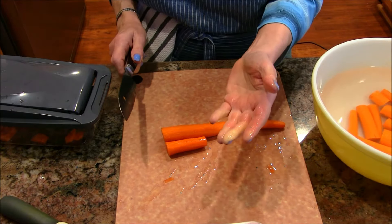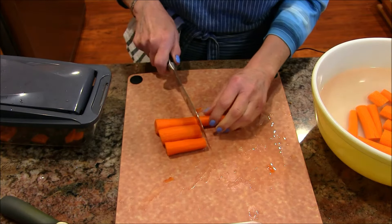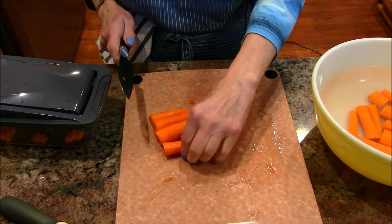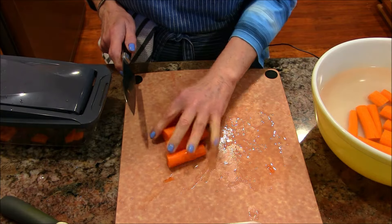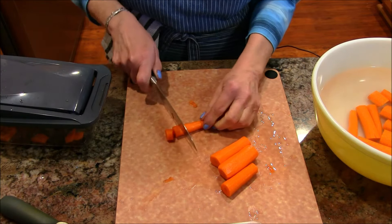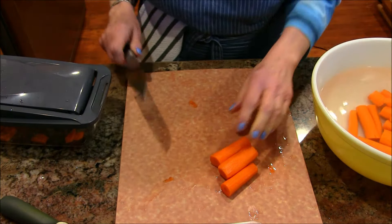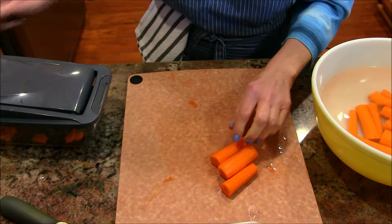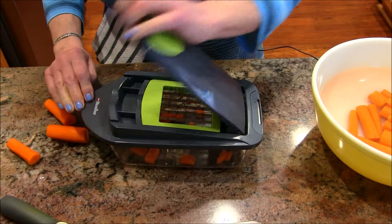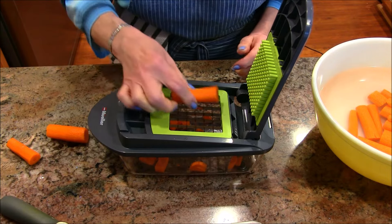Because I'm using my chopper, I measure the best width for that and just go through and cut them to the right length to go into the chopper. You can also slice them and freeze them that way — so they're ready to go either way. I'm going to show you the chopping method today, so I'll move my board out of the way and bring my chopper in. It's a wonderful chopper — I need to do a review on it because I'm just so thrilled with it.